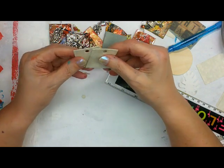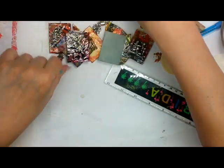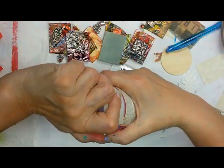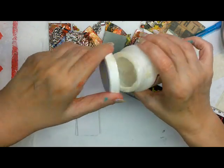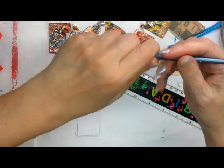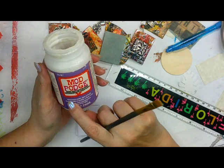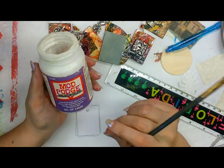All right, and then you would glue 2 together and 2 together. And I'm going to glue these 2 together. Now I let them dry in between. I glue 2, let them dry, glue 2 more, let them dry. And I'm using the Mod Podge, the purple. It's the water-based sealer, glue and finish. And the reason why I use this is it doesn't get sticky.